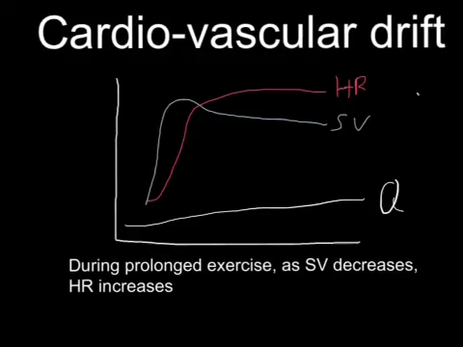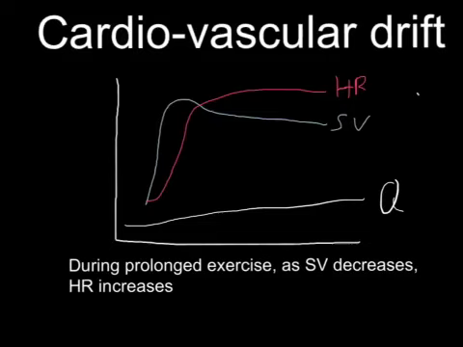So initially we can see that the initial gains in cardiac output are made up from stroke volume. So this is to do with the ejection fraction. We start to emit the full amount of blood that's in the heart. So at rest we don't do that. The ejection fraction isn't at its maximum, but we can easily start to do that and pump out the 100% or thereabouts of the amount of blood that's in the ventricle at any one time. So that's why we increase stroke volume initially.